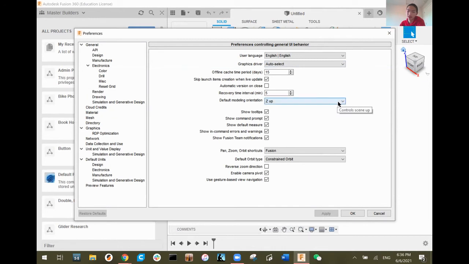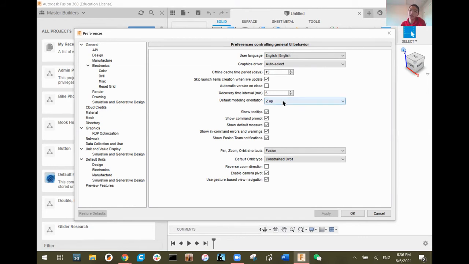You want to make sure you're modeling Z up. Basically this makes it so that if you were to export your print and import it onto a slicer, the print is standing up the way you CAD'd it, with the top part facing up.